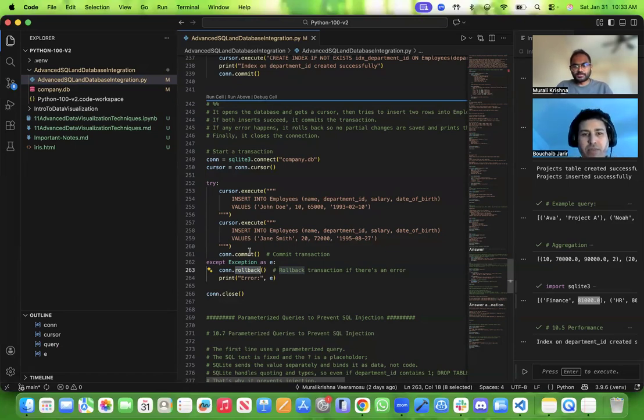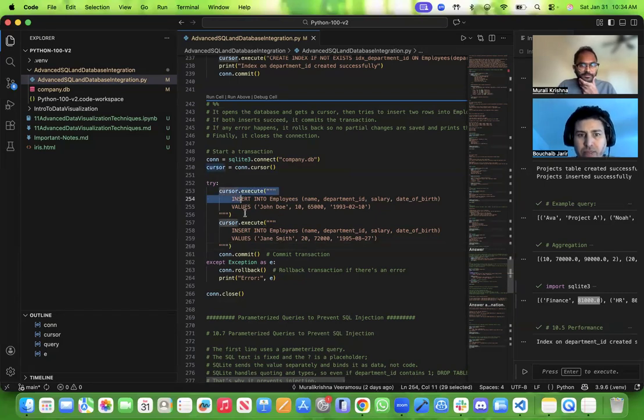If one fails with an exception, I want to roll back the other one which succeeded. So this is really required in real time. Sometimes the data is dependent. If you are inserting the data, you should execute the two queries. So this is basically helpful in real time.